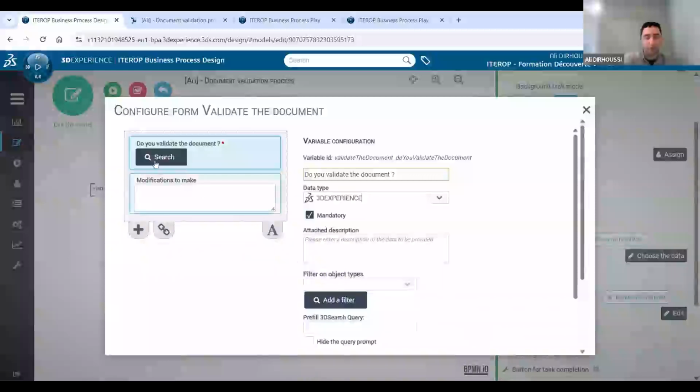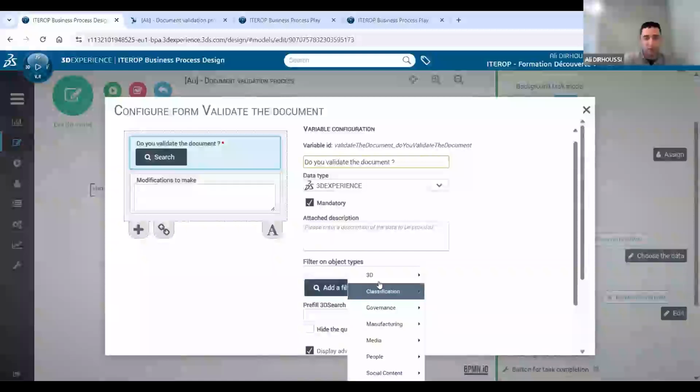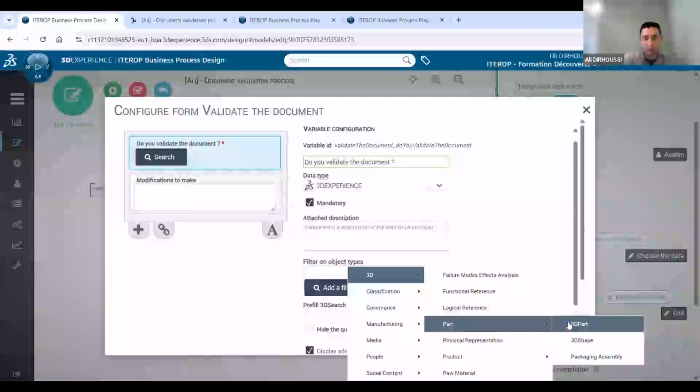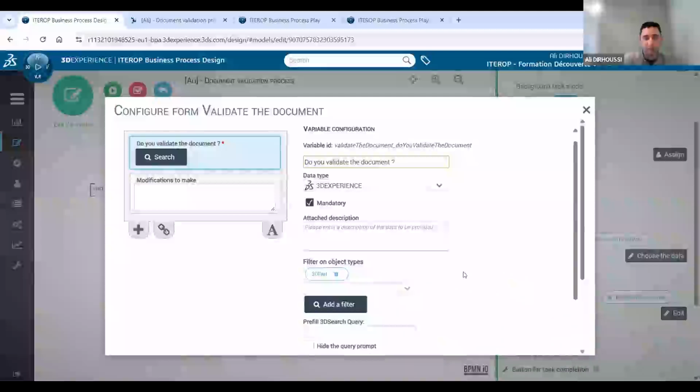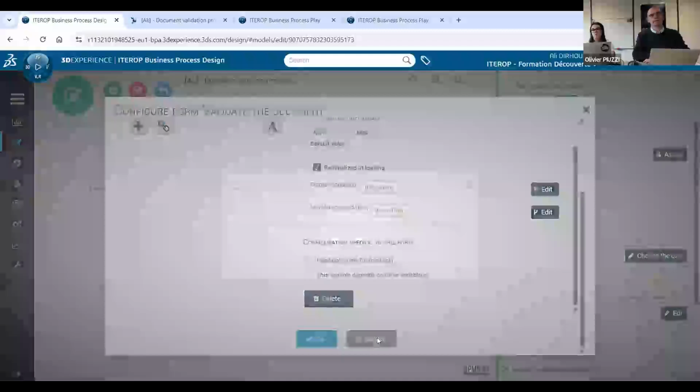It's the search that you may know. You can search any object of the platform, and you can even add filters, for example, to say that here you specifically want a 3D part, and nothing else. It's just a type of field.